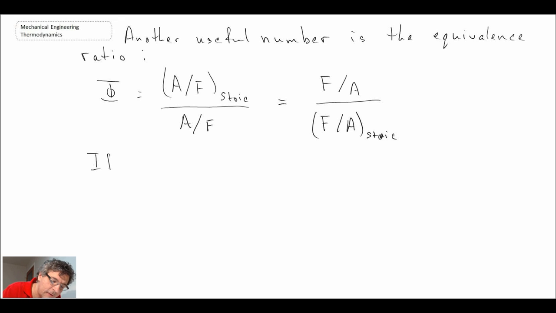If we're dealing with a reaction that is what we would call fuel rich, where we have more fuel than the stoichiometric balance, in that case our equivalence ratio would be greater than one. If you're dealing with a reaction that is called fuel lean, or a fuel lean mixture, in that case your equivalence ratio will be less than one.